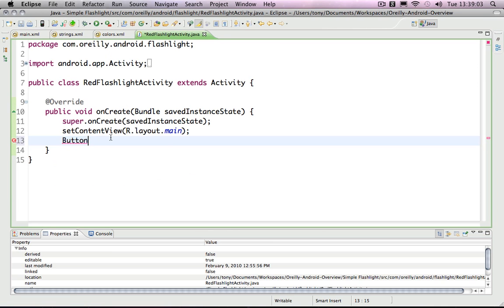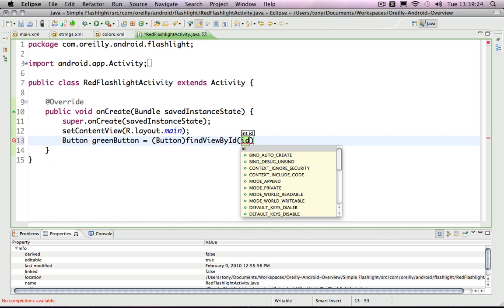And notice that the button class corresponds directly to the button tag name, by the way. So I'm going to define a button here. I'll call it green button. And now to get a reference to that, I say equals, need to cast this to a button. And what I do is call this little helper method that is available to you on activity, which is findViewById.